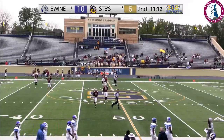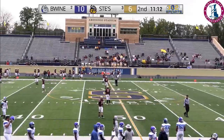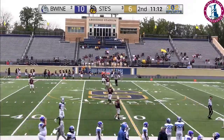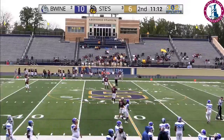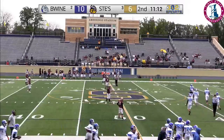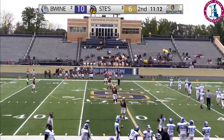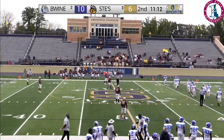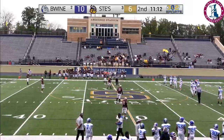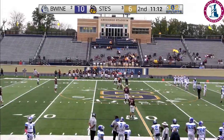Yeah, and it was a big play yet again, breaking some tackles, and that's where Brandywine's going to be able to keep themselves in this one. This could end up being a shootout. Again, they get into that second level, and that's where St. E's sometimes has some challenges is tackling. So if these guys can hold on to the football, run the ball hard, they can set themselves up in good scoring opportunities here. Big touchdown.